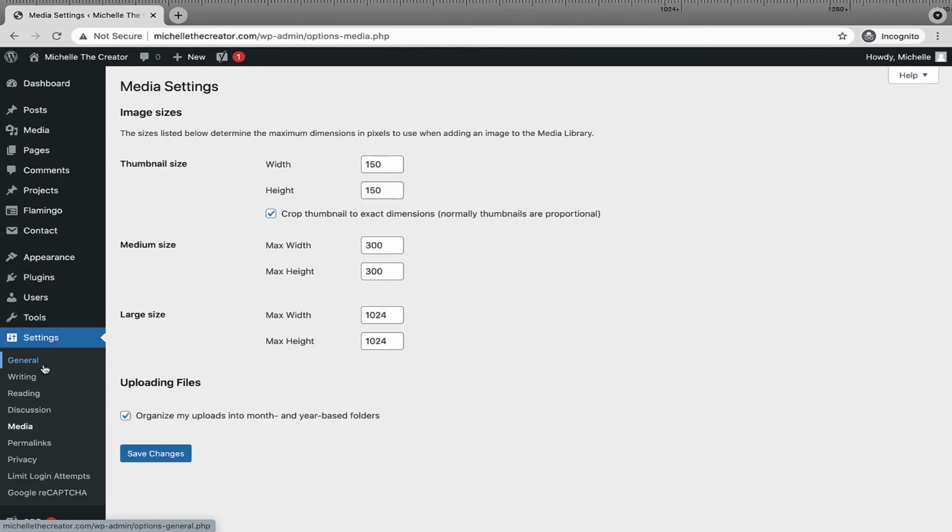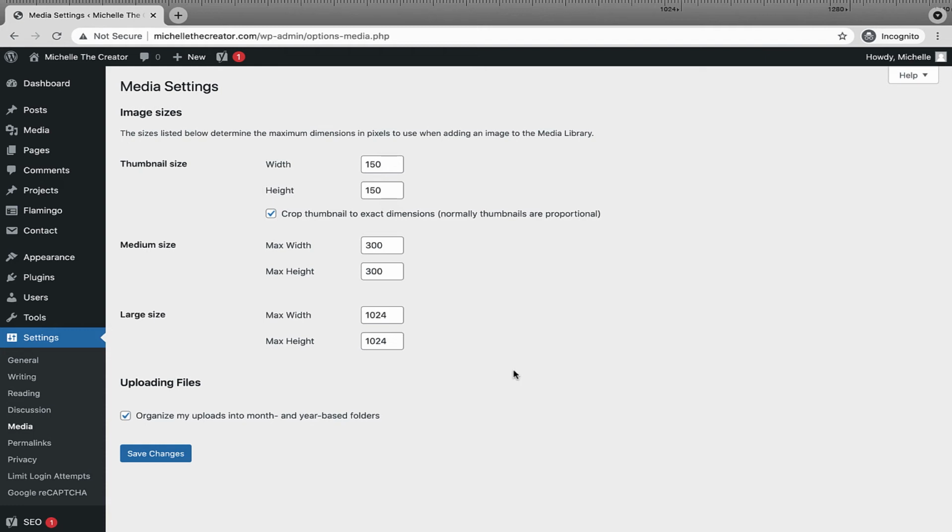Moving on to the media settings, you have the ability to set the pixel size for any thumbnails, any medium size, and any large size images. This doesn't mean that any image you upload will be absolutely forced into this, because there is also the full size. When you upload an image, let's say it was 1600 pixels wide by like 700 tall, then you have the option to use it at that size, but then you also have these default sizes that you could select from. So the one picture you select will basically get cropped into medium size and large size and thumbnail size options for you to use.